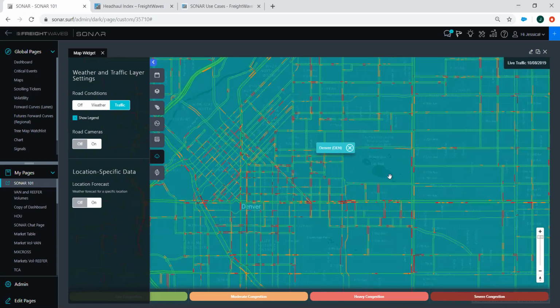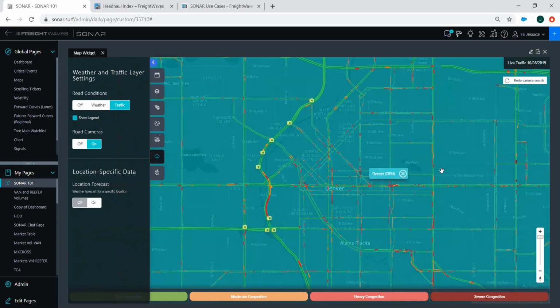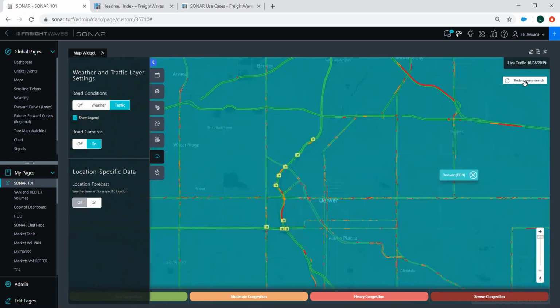Here we go. We also have 20,000 DOT road cameras. The 20,000 DOT road cameras are updated every 10 minutes. So you're getting a live snapshot of what's going on with the traffic. In my past life, working in a brokerage, I used this often to communicate to my customers if my drivers are running late. I would search all over the different DOT websites trying to find the snapshot of where my driver is or broken down at or stuck in traffic.